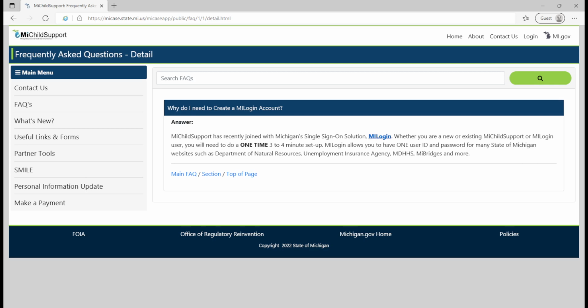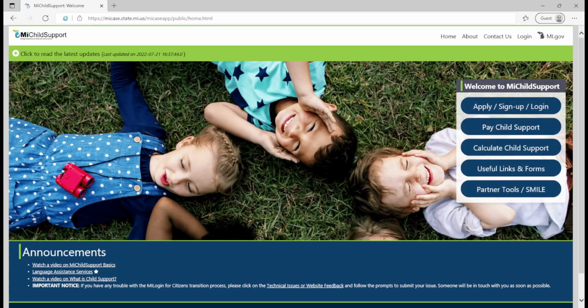But if you don't have a MyLogin account, you'll get to create that MyLogin account from scratch, and then if you ever need any of these other resources, you'll be able to connect those to that one MyLogin account. So again, that's just our basic overview of the My Child Support website.